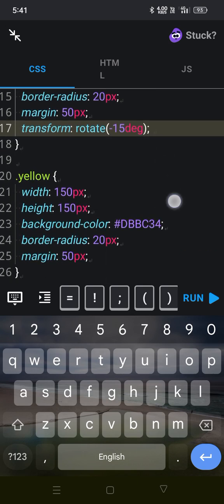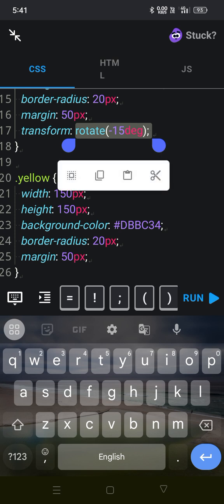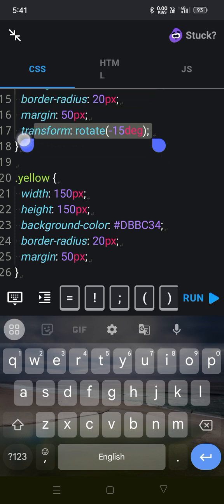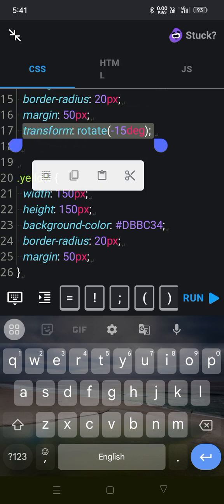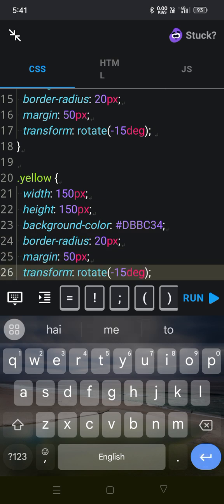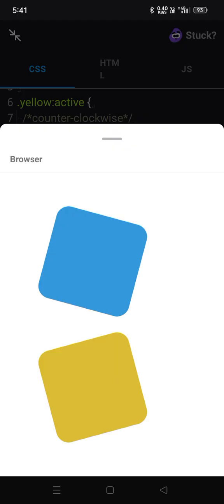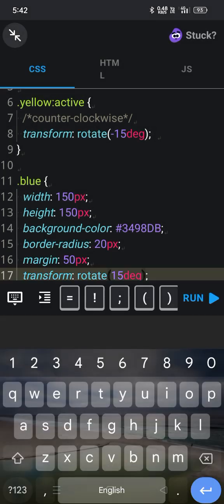If I write this on the yellow side, here it is positive, so it is clockwise and the other is anti-clockwise. Now you understand.